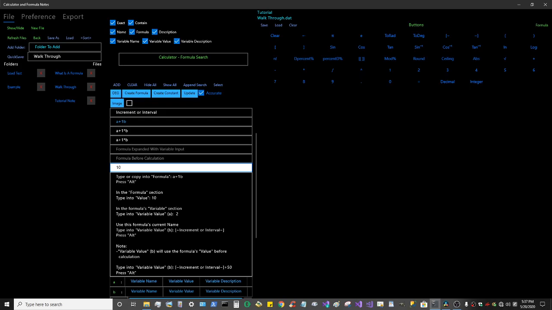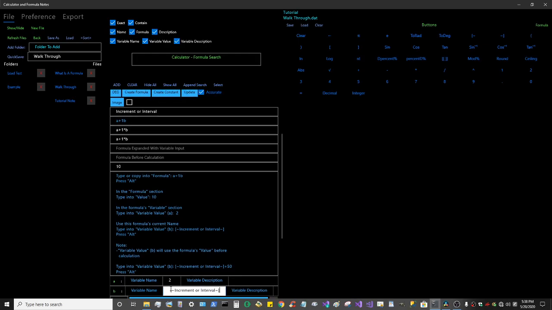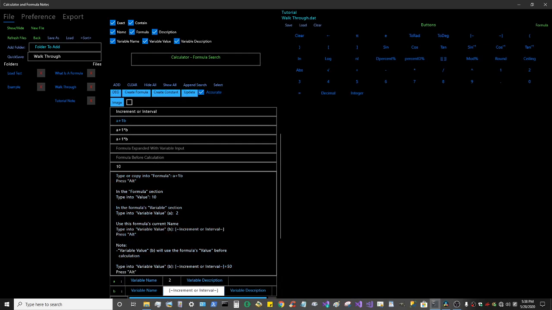In the formula variable section, type into variable value of A2. Use this formula's current name. Type into variable value B, increment or interval. Press Alt.